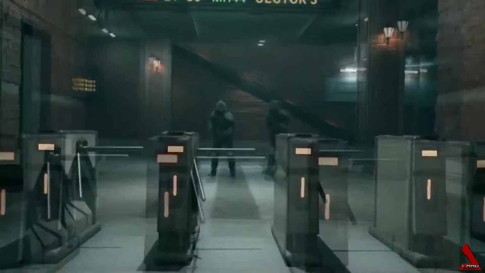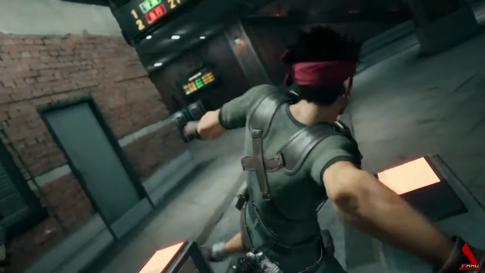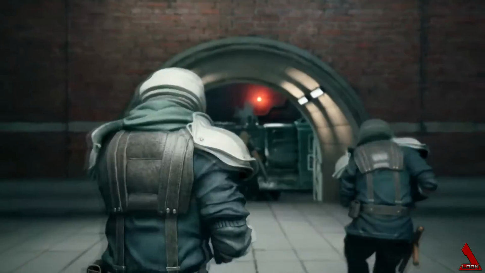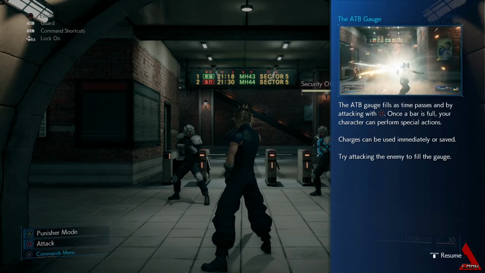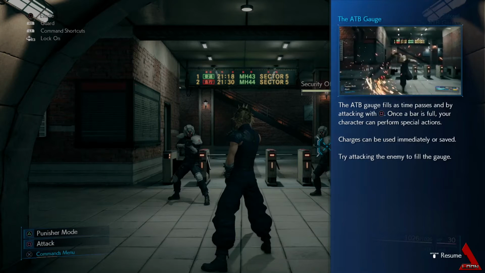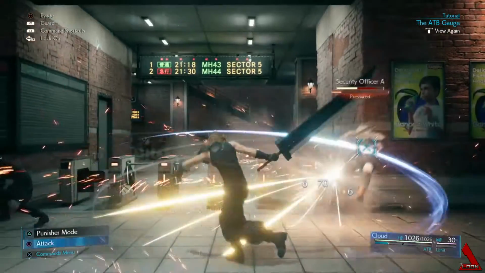Messing with soldier first class here. Hands where I can see them. Oh, so y'all just gonna let me fight by myself? Have fun. No, you have fun, Jesse. The ATB gauge fills as time passes, and by attacking, your character can perform physical charges. All right, yeah. Freeze! Move and we shoot. Go ahead.